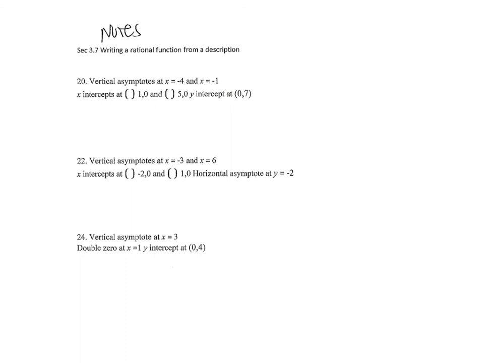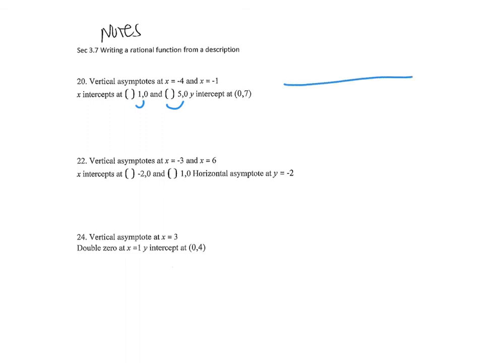So the other thing I'm going to have you do is I'm going to give you a description, and you need to write a function for it. And I'm sorry this font went so weird. This is x-intercepts at (1, 0). I don't know if it was in Word or what I did, but it certainly didn't write it right. Technically those should be inside parentheses. Those are ordered pairs. Those are points.